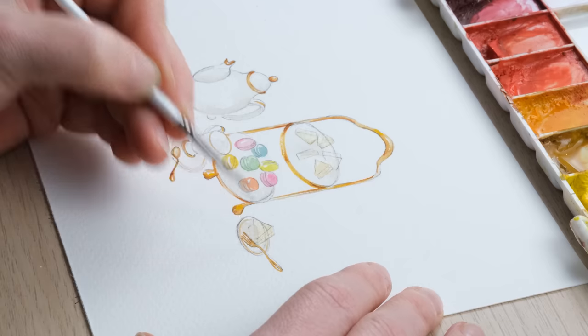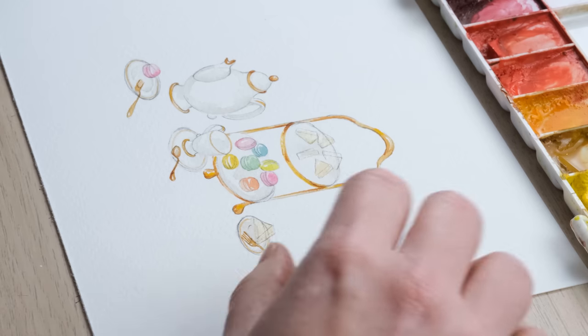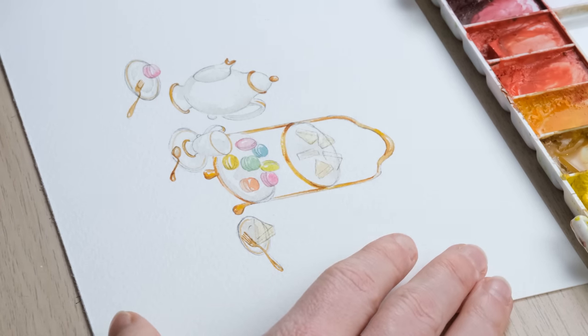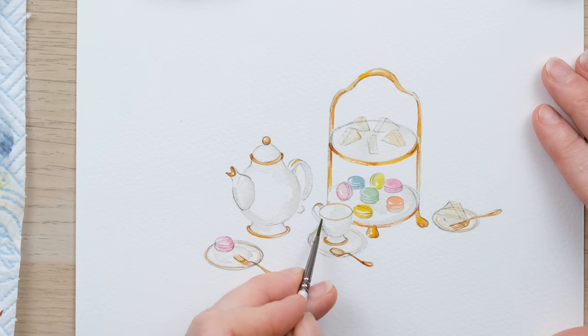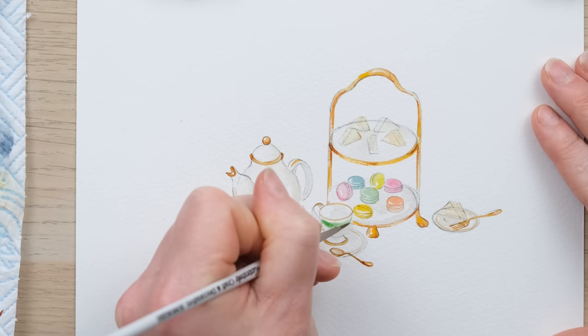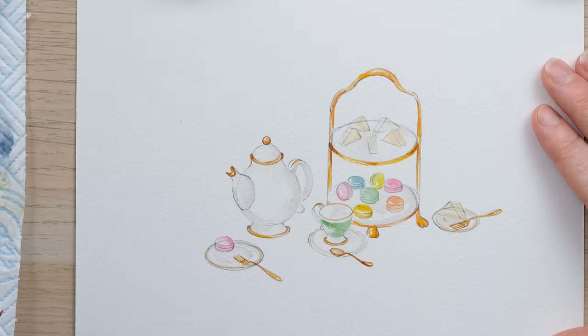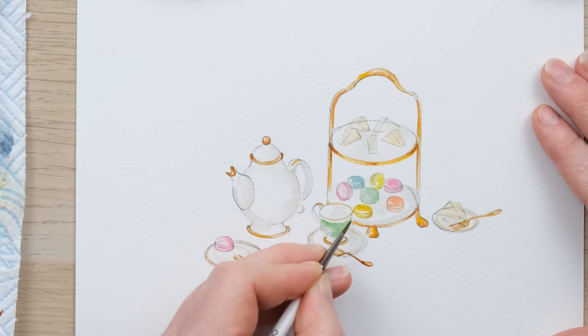And then when they're dry, we can add some detail to them. Okay, so now I'm thinking about the actual pattern of my crockery, and I quite like this Hooker's green. I'm going to do a sort of panel around the middle, but always thinking about the roundness, the shine.